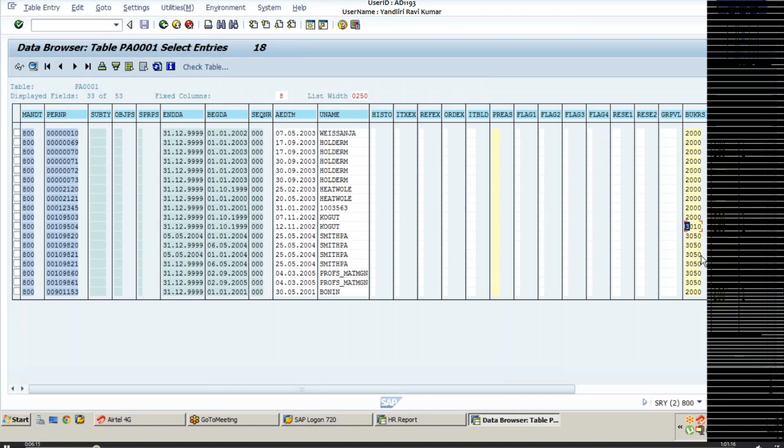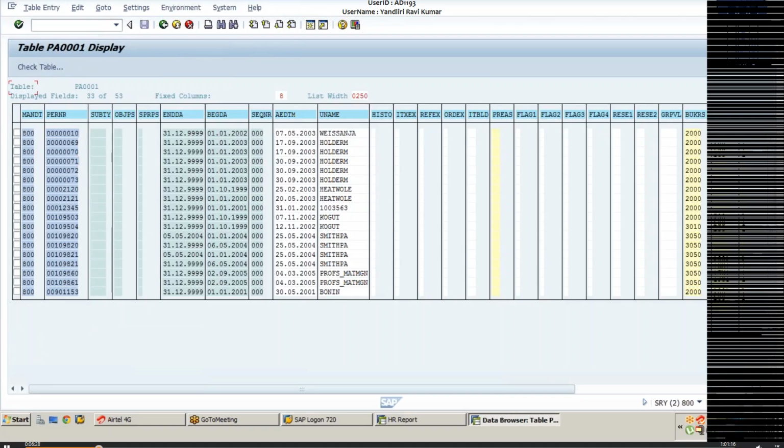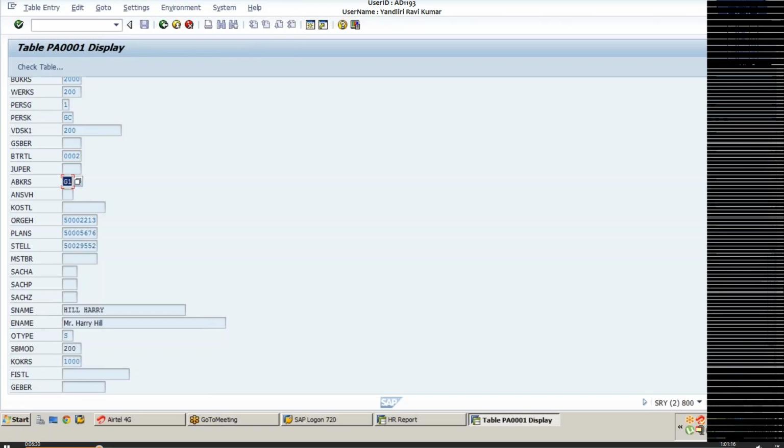Can you show me the payroll area here? ABKRS you said, right? Each and every employee has the same, because our side has given only one payroll area. One payroll area can include multiple company codes.